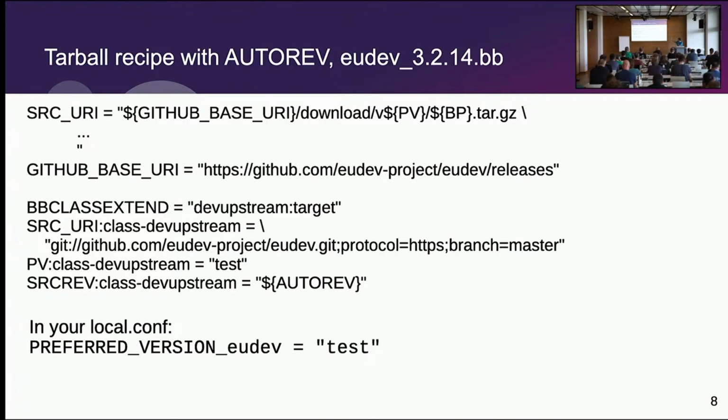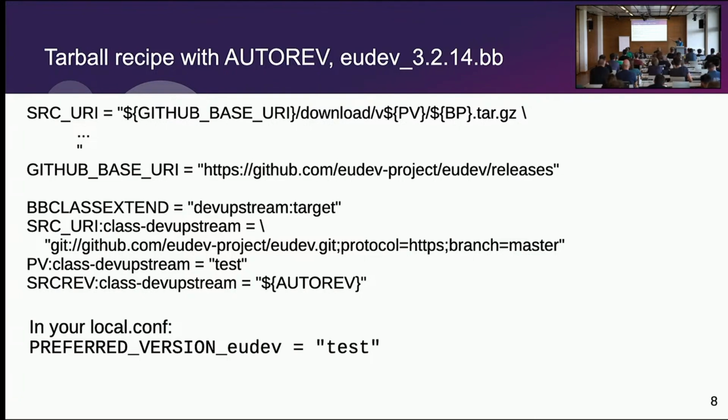So this slide might appear out of order thanks to Ross, because I just wanted to demonstrate what if you want to have a fixed build. So again, this on top is the same excerpt from the EU dev recipe source URI. But you also want to have an ability to fetch the latest one. For that, you could use the BB class devupstream.